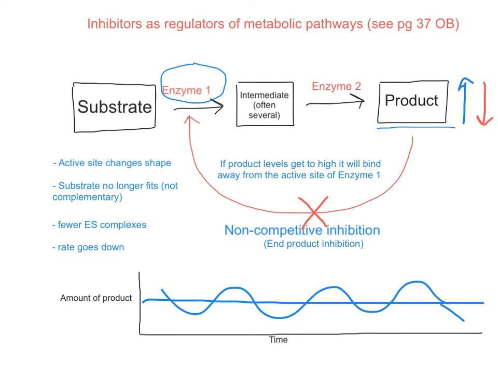When you put that on a graph, you can see the amount of product on the y-axis and time on the x-axis. Wherever the amount of product gets too high — above that normal midline — that's where the product would be inhibiting the enzyme. Wherever it drops as a consequence of this inhibition below the line, that is where the inhibition would stop and the enzyme would be working again. Each time it's inhibited, the product goes down, and therefore the inhibition will stop, so the product goes up, and so on.